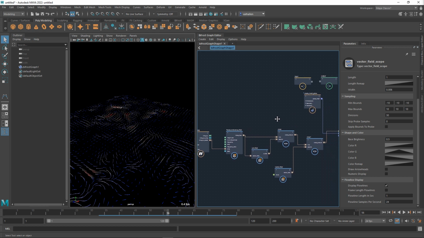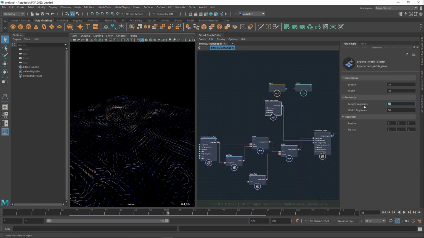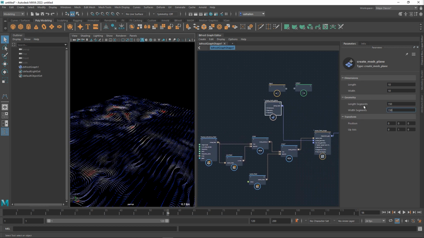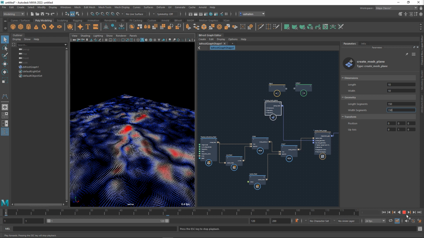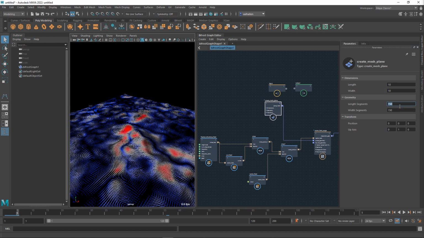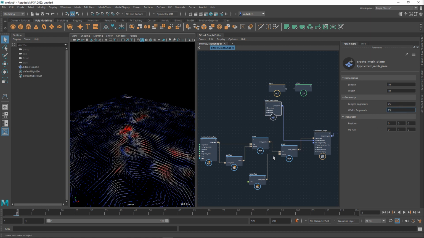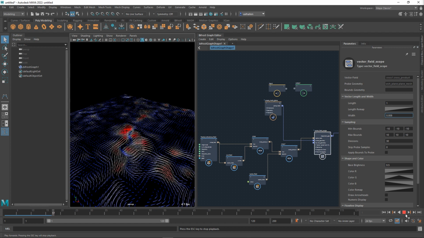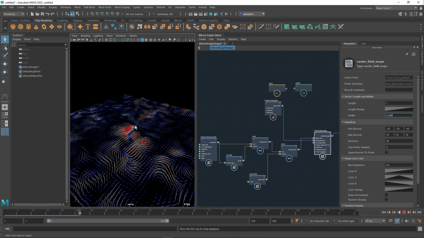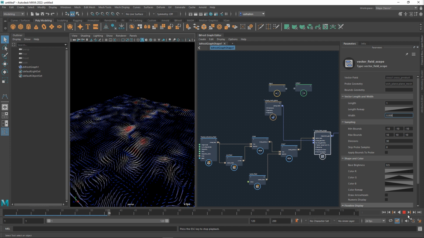I'm just going to up the divisions of my plane a little bit, just for visual, so I can get a better idea of what my field is actually doing. It's going to slow things down a bit. Quite a bit. Probably actually far too much. So I'll halve that. I'm sure we'll still get the same idea. It's still a bit slower, but it's giving me the nice loops and whirls that I want to see.